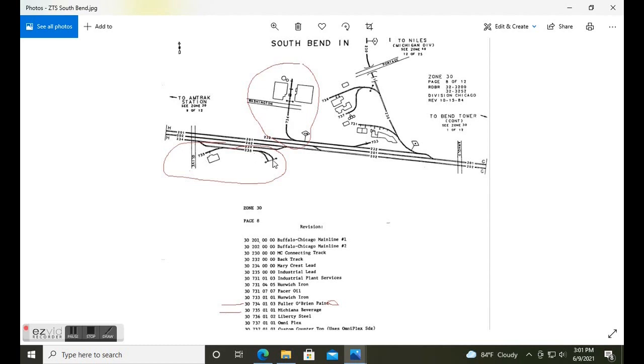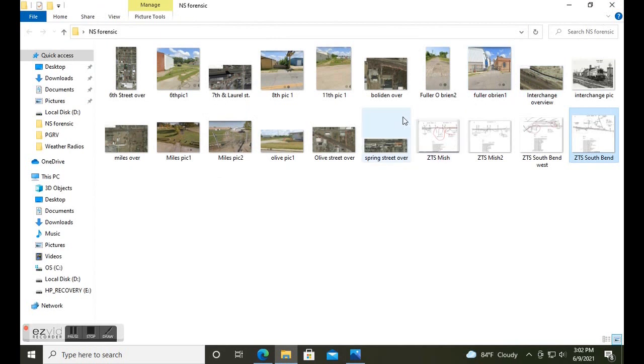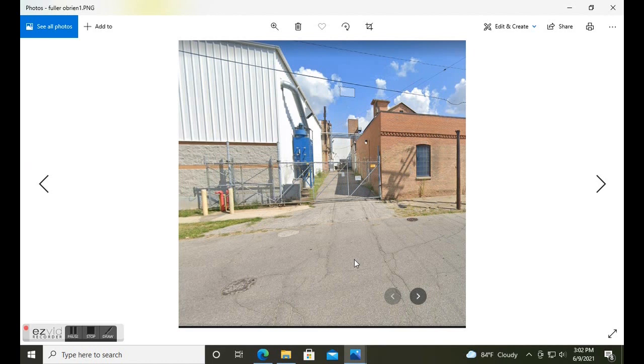I remember refrigerator cars being left at that spur there on the right. I don't know what industry it was for, but I do remember that from when you used to be able to drive into that area. But I also think there might have been something going straight south at one time, even though it wasn't in evidence at this time anymore. There might have been something going into that Marycrest building area, and there might have been a loading dock there. But we'll look at what we can confirm here for sure.